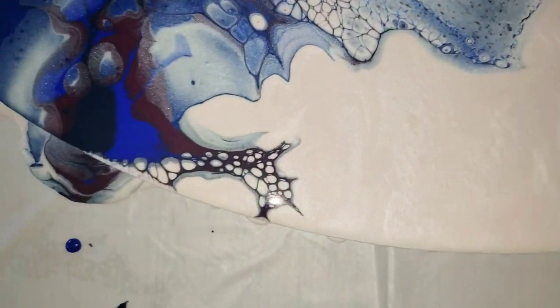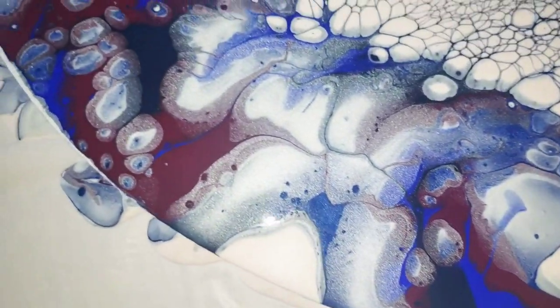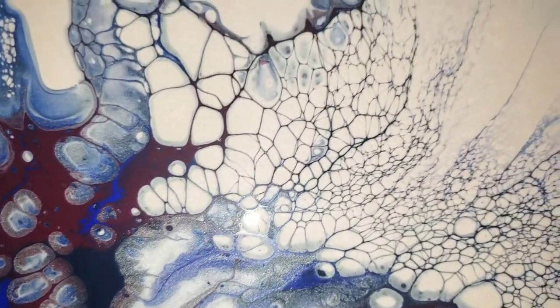So here is the lights off view. I really, really love this piece. I cannot wait to resin it.